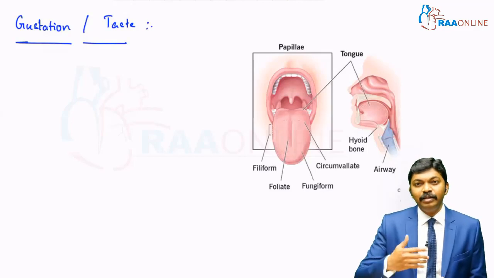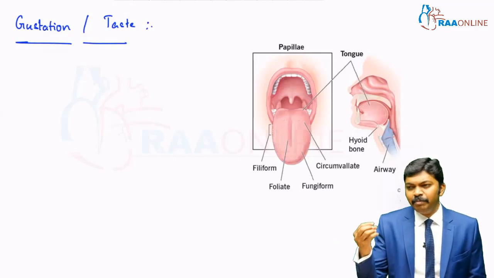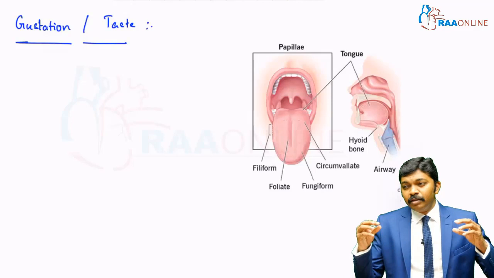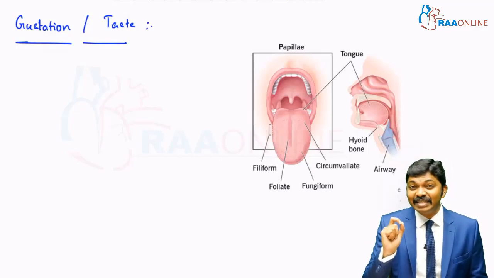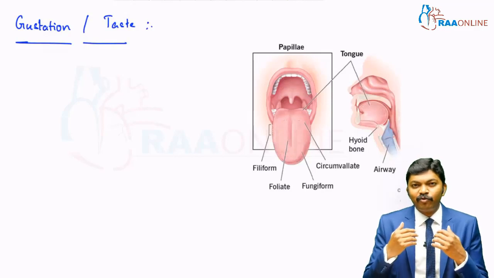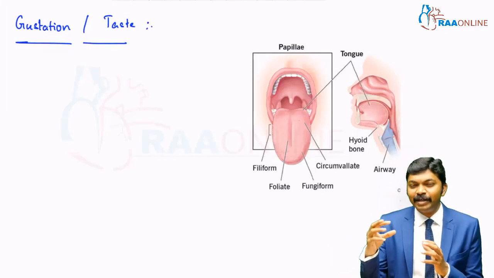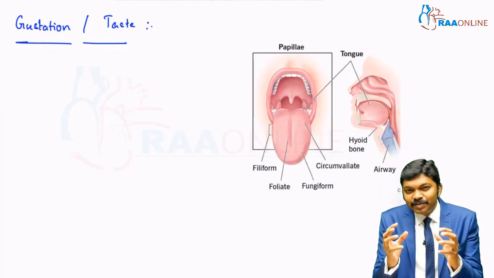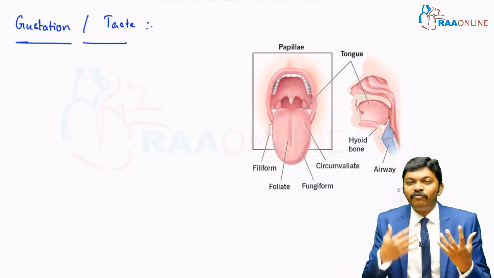There are chemicals in nature. It may be in the form of food, a drink, or any fluids; it may be in plants, fruits, vegetables. So you take up products of nature, there are certain chemicals which have a tendency to stimulate a particular cell in our tongue, and that stimulus will be carried over in the form of action potentials to the brain. A cortex called the gustatory cortex, situated in the anterior insula or frontal operculum. This gustatory cortex, once it receives the action potentials, creates a sensation of taste.